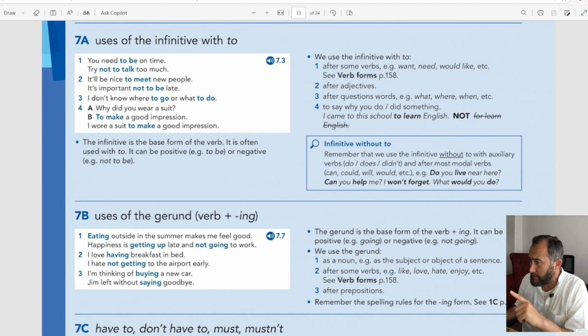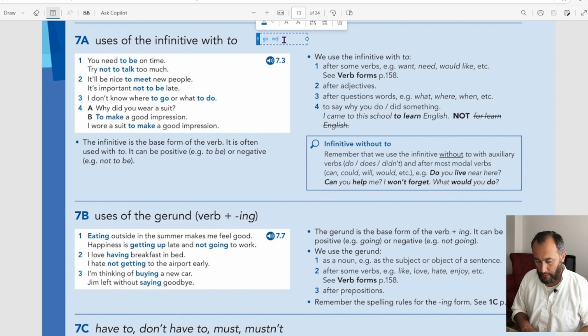So the first, infinitive with to. What is infinitive? Infinitive, that is the first form of a verb. Usually you find this form when you want to search for the meaning of a verb in the dictionary, they put them in the first form. Okay, this is infinitive, we call it. For example, go, I'm going to write for you now here.